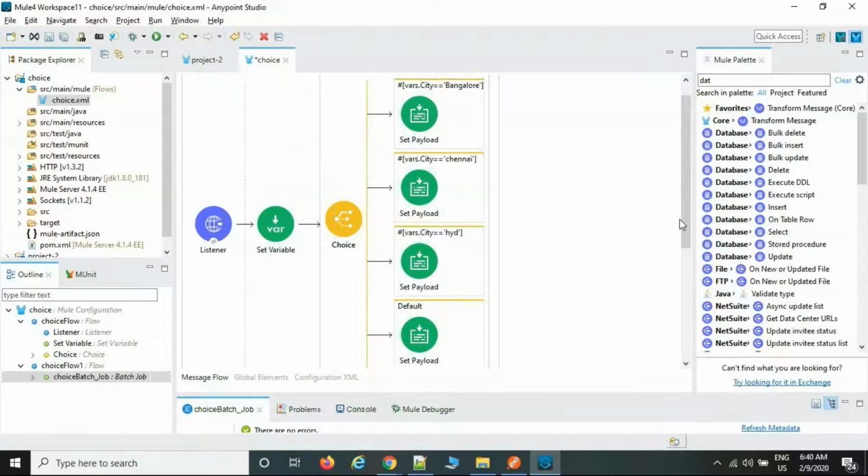Tell me. No, I'm not aware of what type of data I might receive. Maybe if it is alphabet, maybe English characters are fine. If you are not aware of the data, then you cannot implement the flow. Because before implementing the flow, we need to get the requirements, what kind of data we are receiving. Then this is the requirement we are receiving. If you are receiving something other than this, it goes to the default one. Condition not satisfied. Later, why was the condition not satisfied? Because as per the requirement, I implemented the flow. Now we got this kind of data. That is the reason it went to the default one. Then if you want, a code change is required.